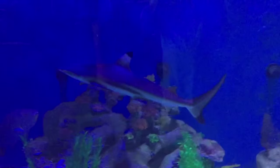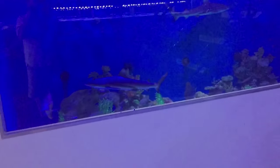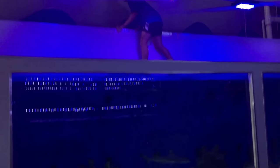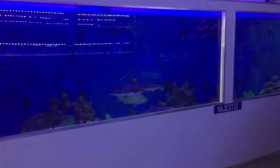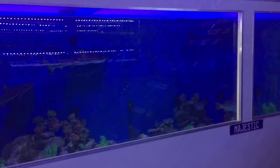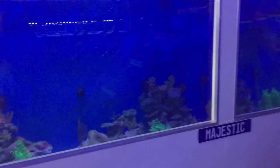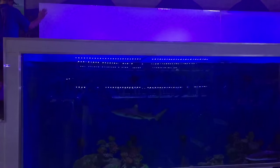So this may or may not have shown up very well in the video, but this aquarium relying on white light was totally insufficient. The blue light was required to light the tank up. That's because blue is a penetrating spectrum. White is not a penetrating spectrum. In real life, this tank looks awesome. On the video, everything looks bloody blue. Anyway, there you go.